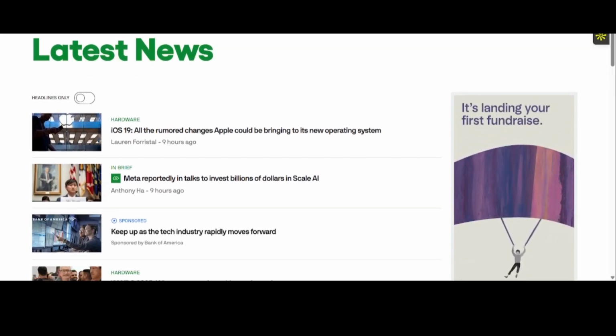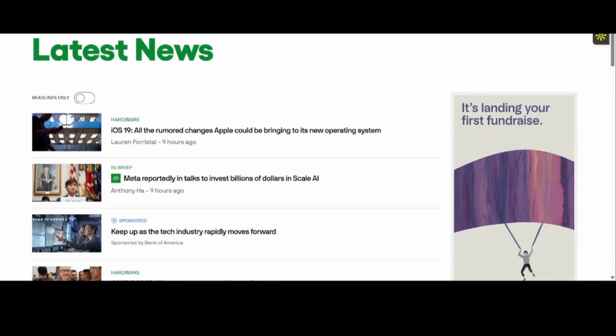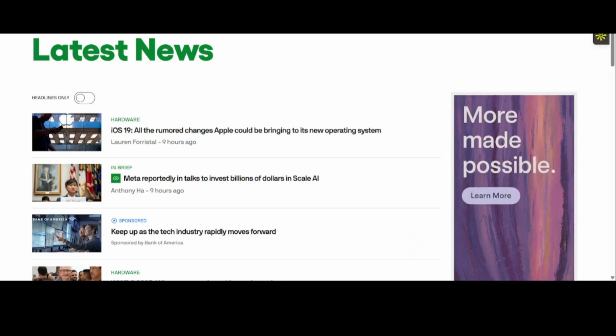For those who don't know, it's a media website for fundraising or anything happening in the industry. What we want to do here is to script category, title, author, and time for each news. Particularly in this video, I'll be showing you how you can spot CSS selectors for these things.